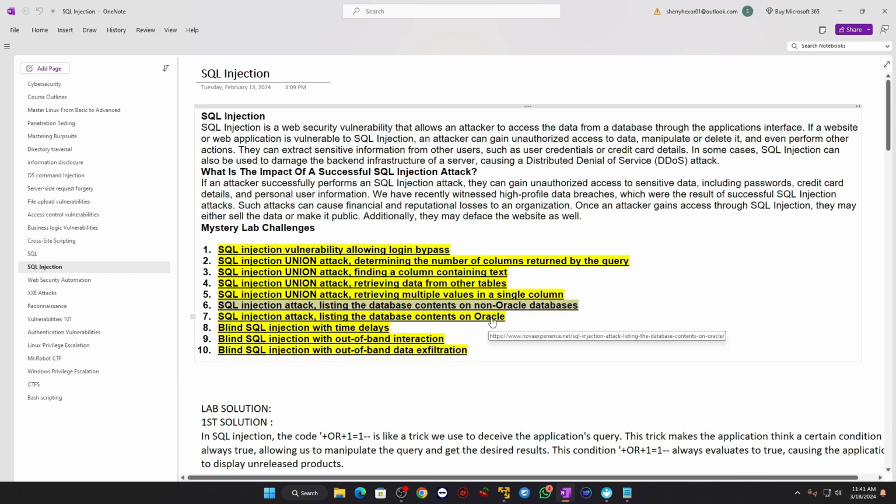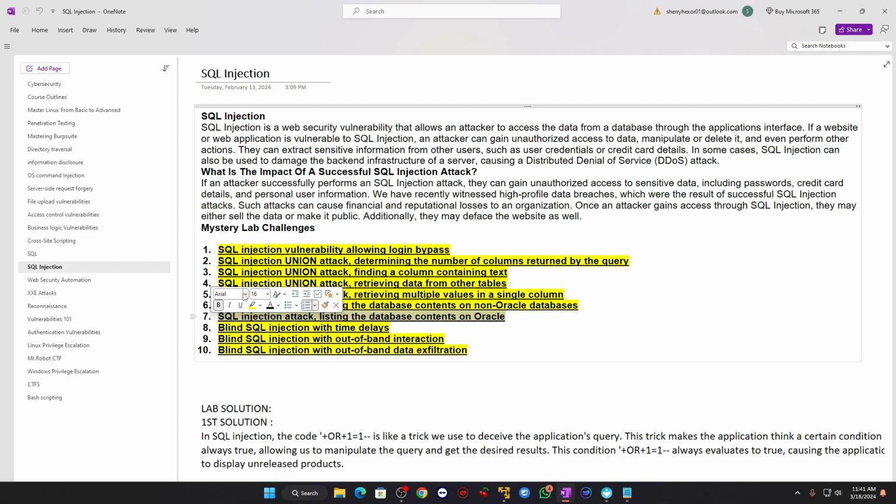I'll recommend you to go through the non-Oracle database as homework if you can do it. Otherwise, you can skip it. This is not compulsory at all. Like not compulsory, not in the sense that you don't need to do it. But you got a non-Oracle database, you can just do it with Oracle databases. It is not a big deal. It is going to be your homework, and after that I'll just do one or two more labs. It might be possible I skip the third one, the last one, or if it is needed, I'll just do it.